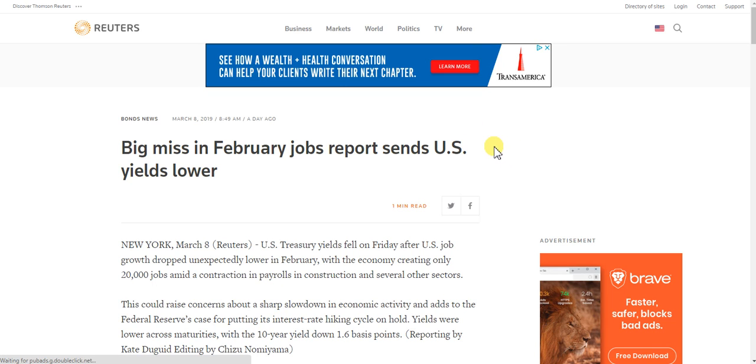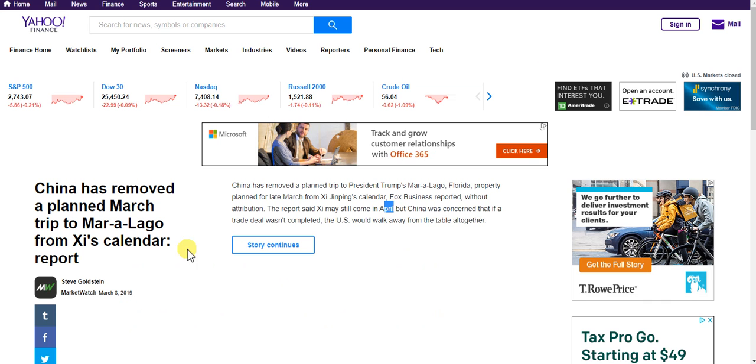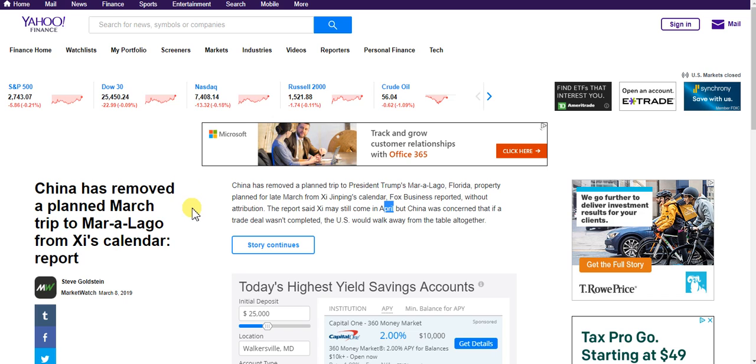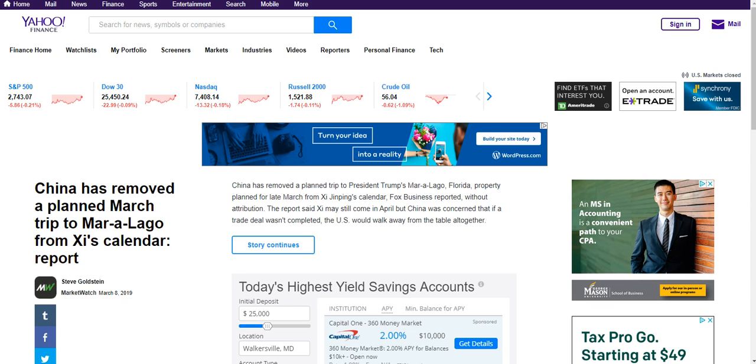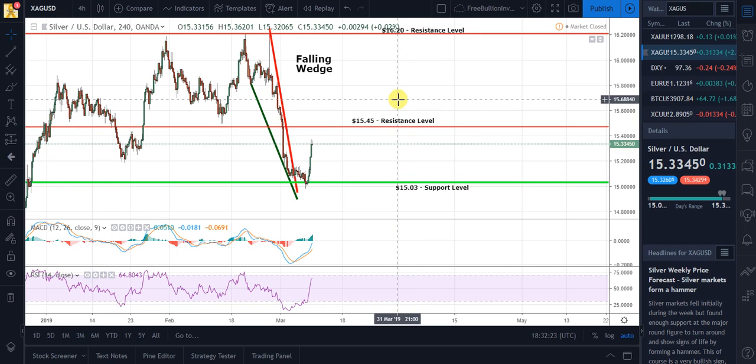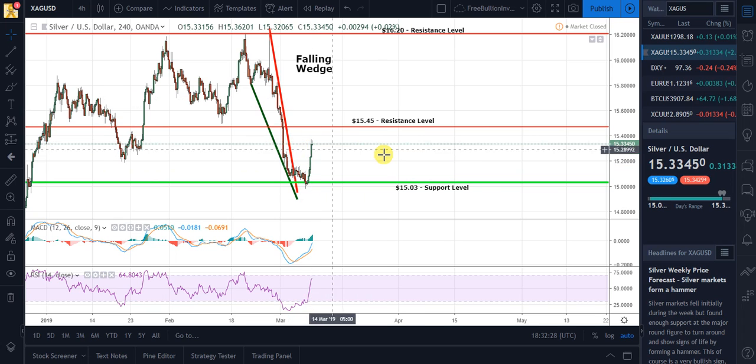which it did, but we didn't see it happen until Friday when the bad jobs report came out. Also what happened on Friday was more uncertainty over the trade talks between China and the U.S. It looks like now there's not going to be a confirmation of any trade deal at the end of March. It looks like we may see something out of April, but there's a lot more uncertainty about this trade war ending, at least by the end of this month. We'll have to find out more as time goes by, but that also brings uncertainty into the market and helps the price of silver move higher.